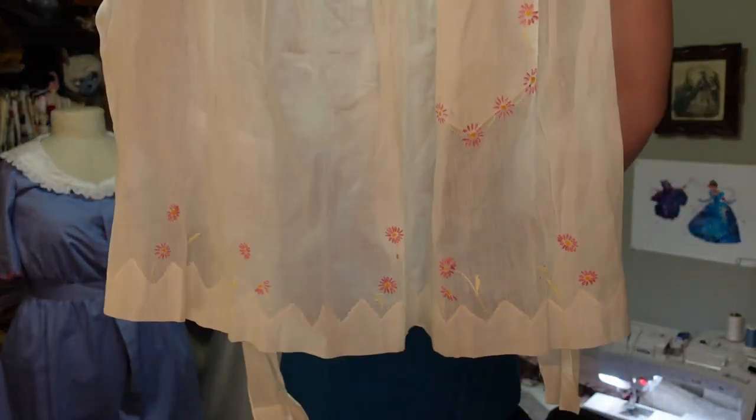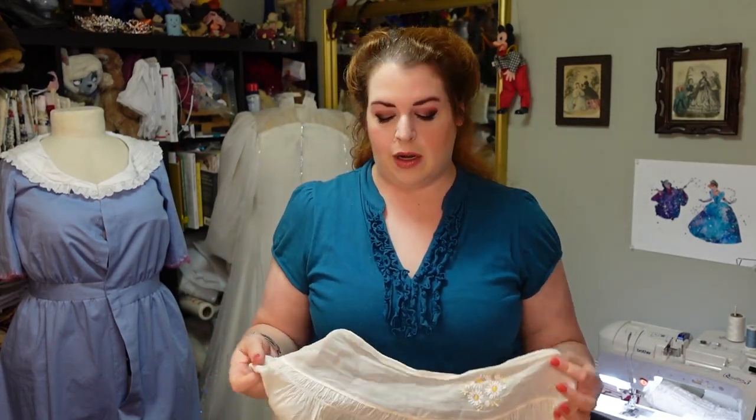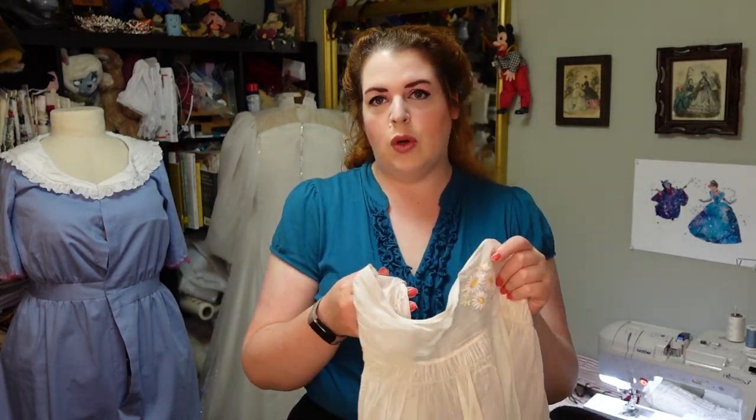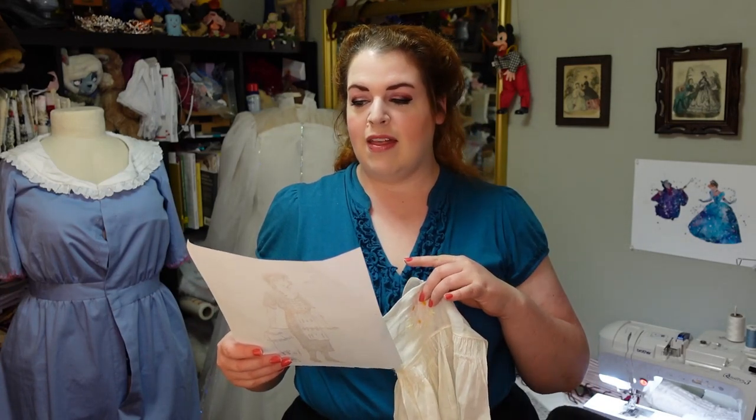So a couple of days ago, I went and played with this vintage apron that I have, just putting it on the form over the dress and seeing where I wanted it to lay, how big I wanted it, etc. This one was going to be too wide, a little bit too long, but it was a good judge for me to figure out where I wanted to take some of this width away. And so I wrote down a few notes. None of these include seam allowance, but I'm going to have a 25 inch apron that is gathered into 14 inches across the top going into the waistband.